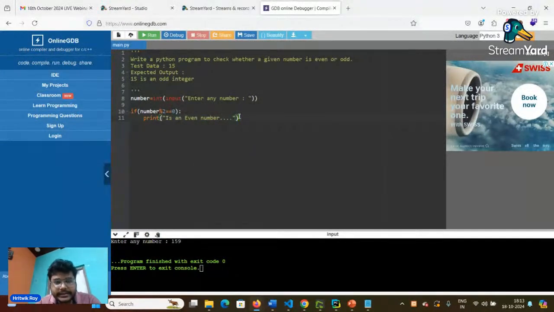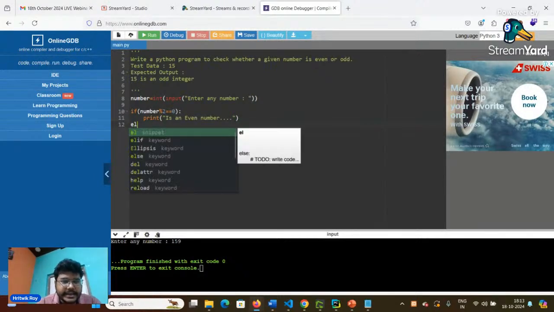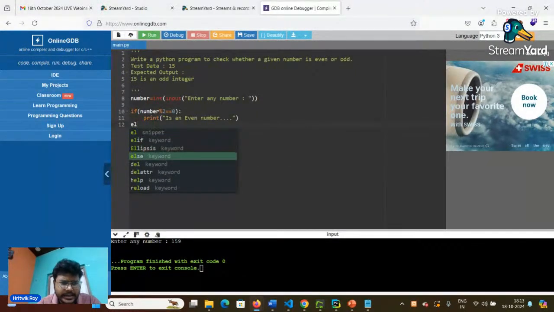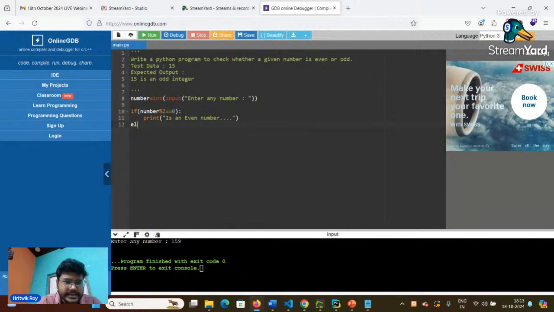Here I'm adding another conditional statement, that is else if, and in else if we add a different condition, right? So I type else if, and here you can add a different condition.